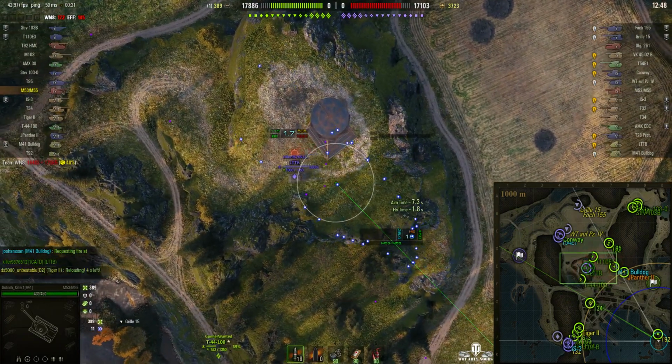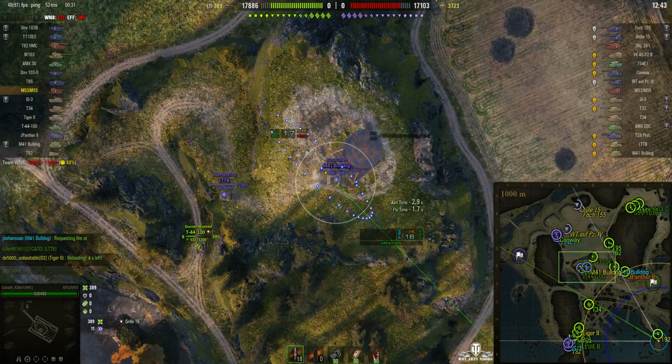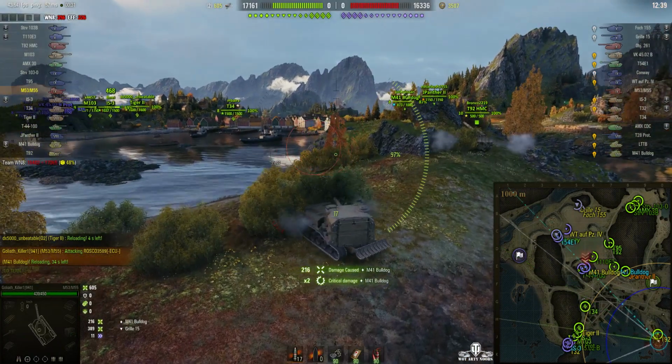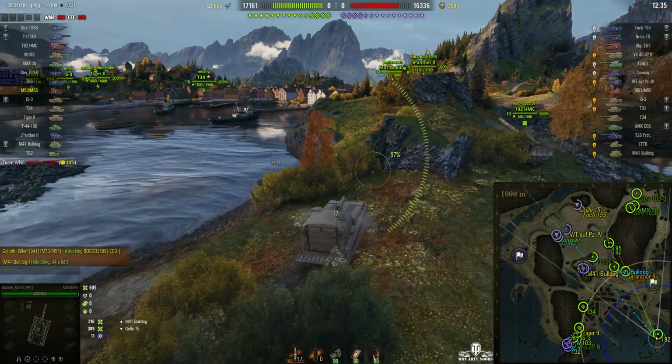No, now he's going for this LTTB. He's getting a request for fire on him. And in fact, there's a bulldog up there as well. Round out. He pulled away. Oh, but he got a good hit. Splash. 216 hit points on that bulldog.